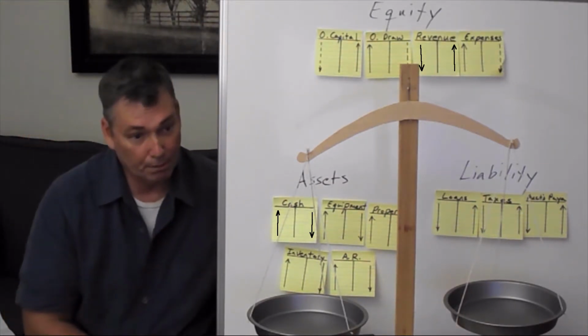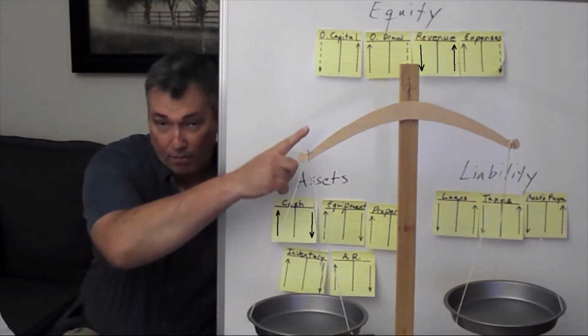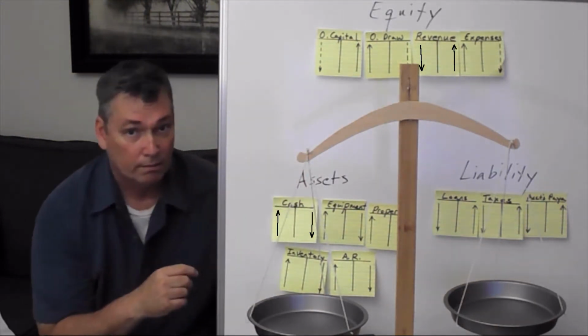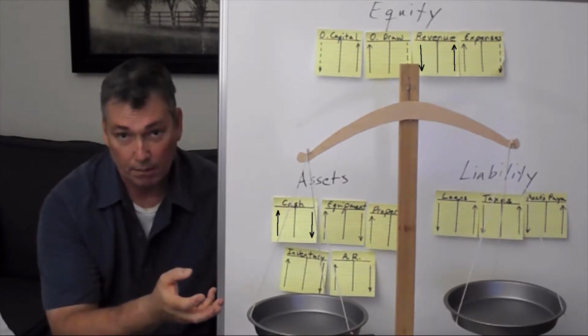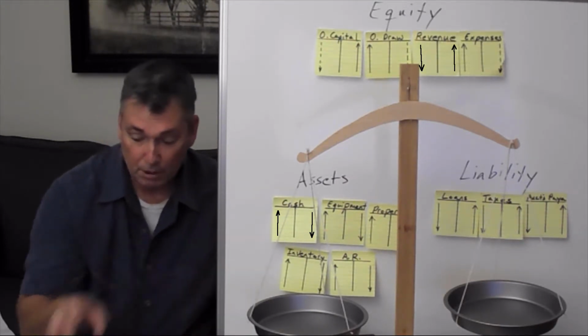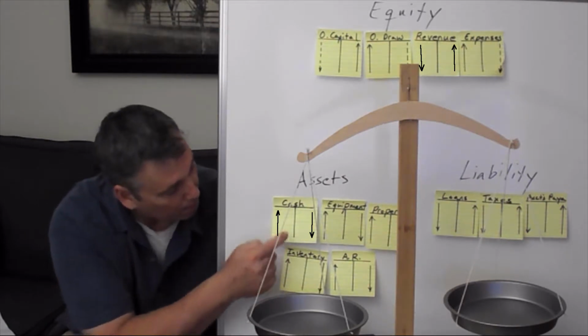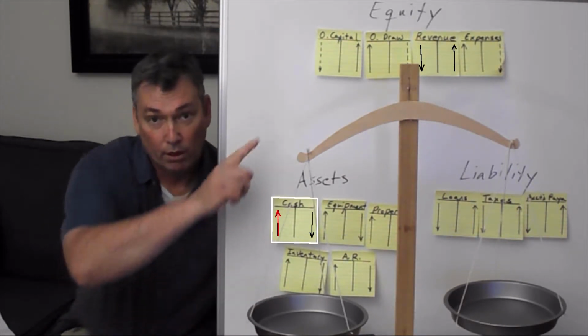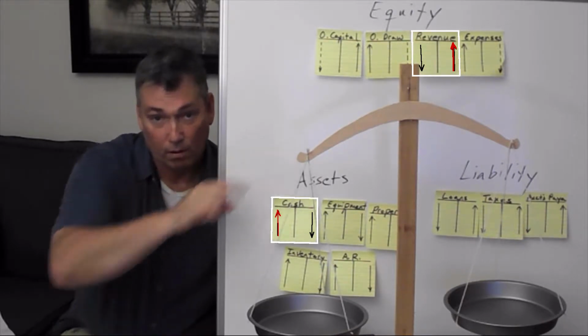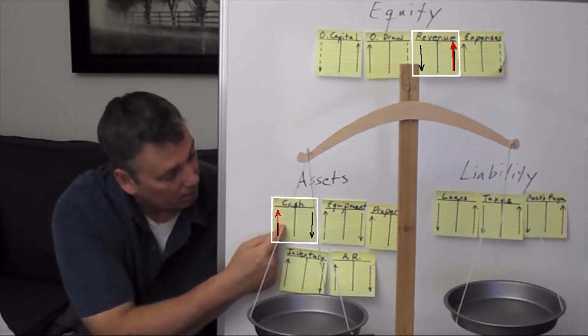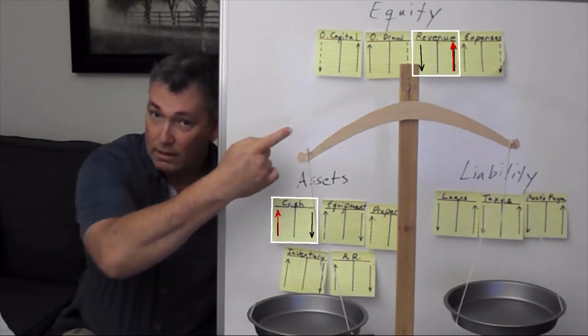Okay, so remember, we've got the cash account, we've got the revenue account up there in equity. Remember how we did that a minute ago? Somebody bought some cheese from you, you put some money in the cash box, you made a mark in the cash T account, you had to record the other T account revenue on the opposite side. Left side of cash, right side of revenue.